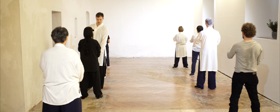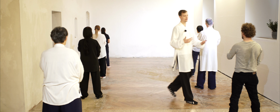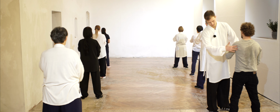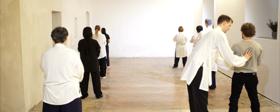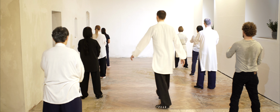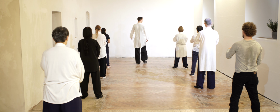Careful of the shoulder position. The hands cannot fall down if shoulder position is too much backward or forward. You know. Yes, relax. Don't fall back. Yeah. Okay, we try again.